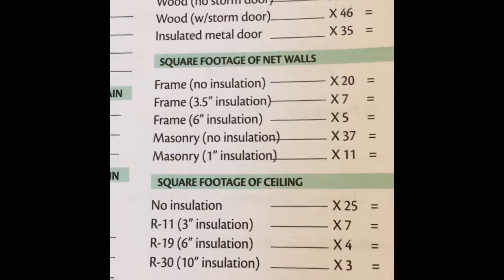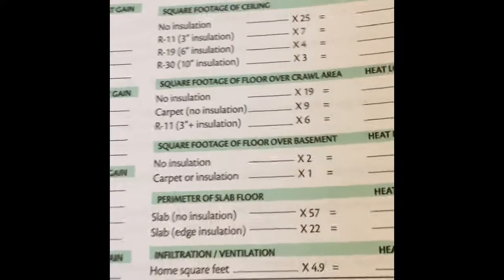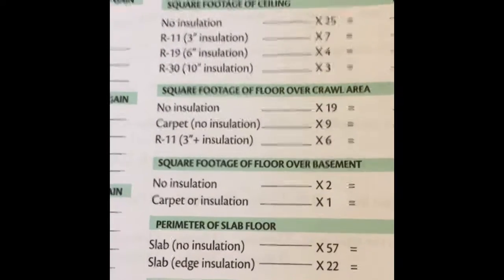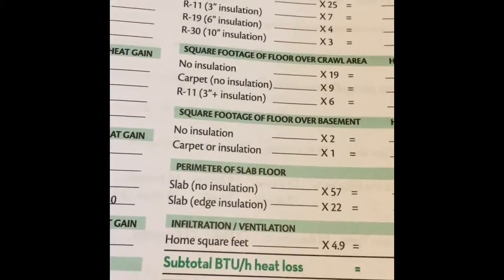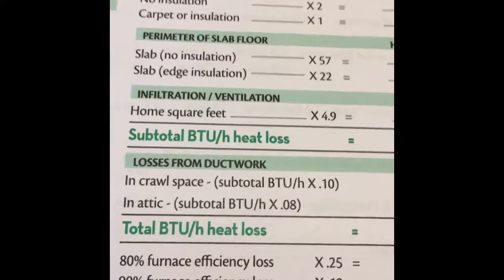What's the framing made out of? What are the walls made out of? So also the insulation. Is it on a basement? Is it on a concrete slab? Is it on a crawl space? Is there carpet? Is it hardwood floor? All of that stuff is going to matter. Once he's done, he's going to total up all of this.